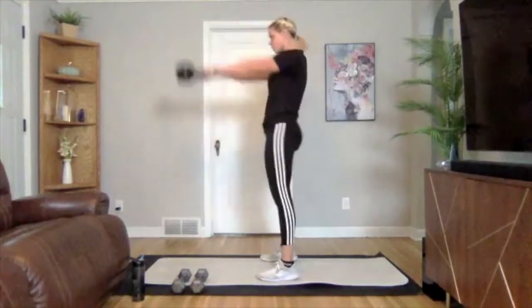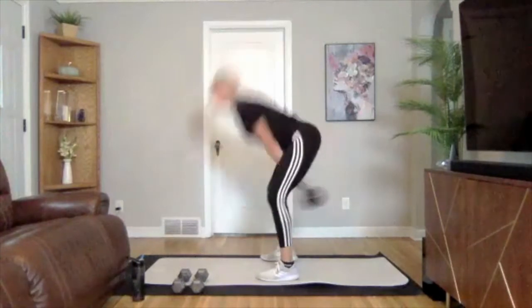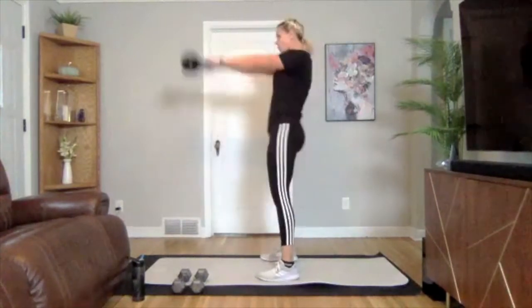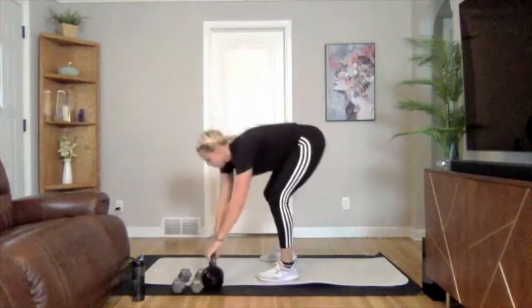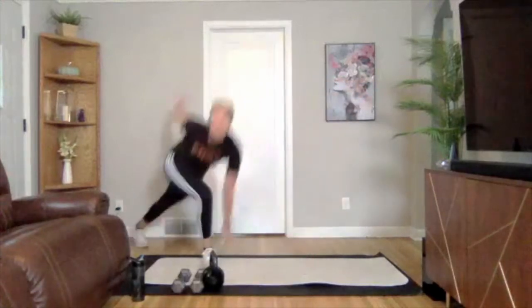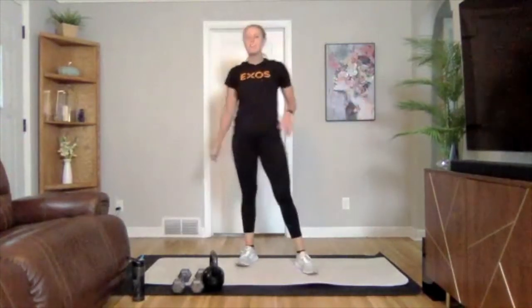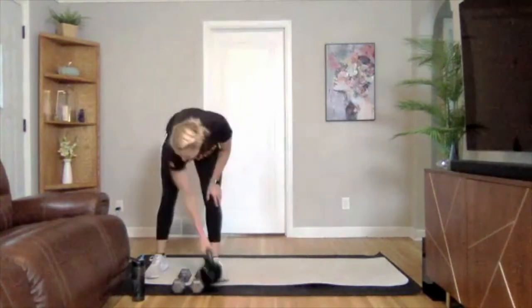Good. Shoulders stay strong. Core is engaged. Three, two, one. Good. Safely set that weight down. Going right into our skaters. We're on. Side to side. Three, two, one. Awesome. Grab a drink. Really, really nice job.